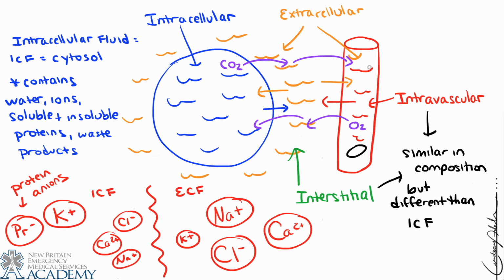Now, different proteins, not the same ones, are also present in the intravascular volume, and the presence of the proteins in the intravascular volume and not in the interstitial is really the only major difference between the composition of the intravascular and the interstitial fluids. And we'll see later that the proteins that are present inside of the intravascular fluid help to maintain the intravascular volume. So one kind of protein inside the cell, different kinds of proteins in the intravascular, and no proteins in the interstitial. And so that's another thing that would be really good to remember.